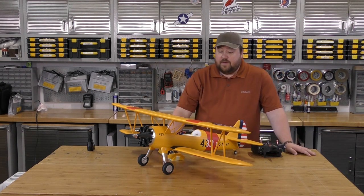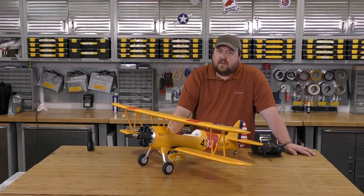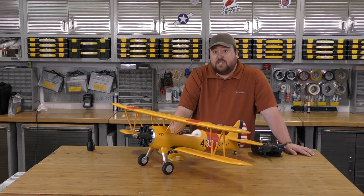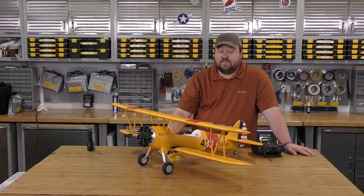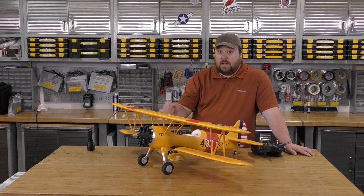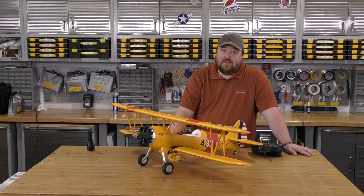Other than that though, beautiful plane. AS3X receiver built in, I mean, not bad. Price, if I remember right, is around $230, so it's not a cheap plane. But if you're looking for a sporty little biplane with some sort of stabilization built into it, in a quality plane, cheap parts to replace, and a very high quality build, you can't go wrong with E-flite.